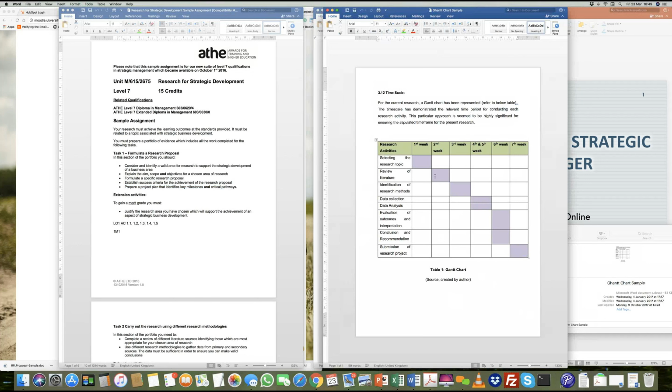We do a literature review in the second week so that you're collecting all the various published articles, studies, and existing data which is available in that domain, and then you put it together into some sort of a summary, and that is review of existing situation. Then you look at identification of methods and data collection. So this is a timeline which allows you to follow the research and complete it in, say, 7 to 8 weeks. And that would then cover the first task of your assignment. Is that clear so far?